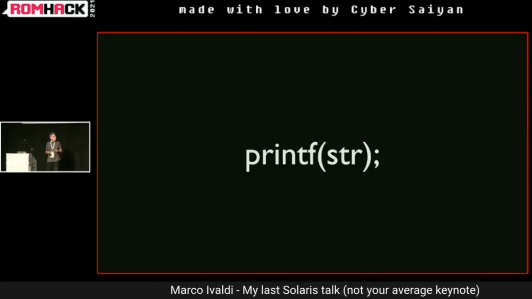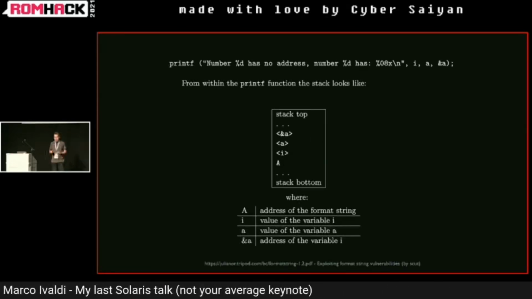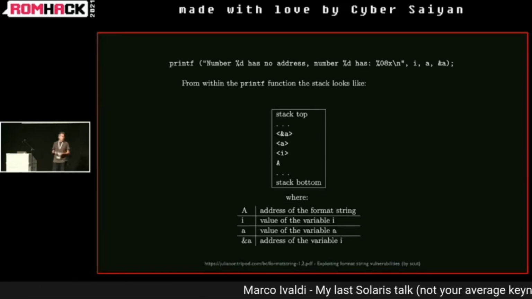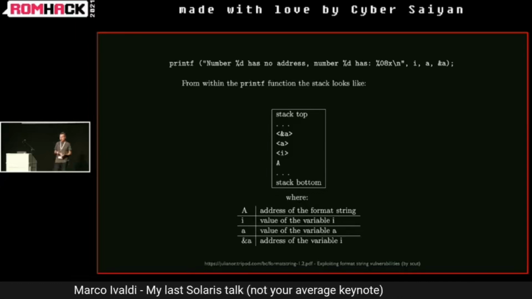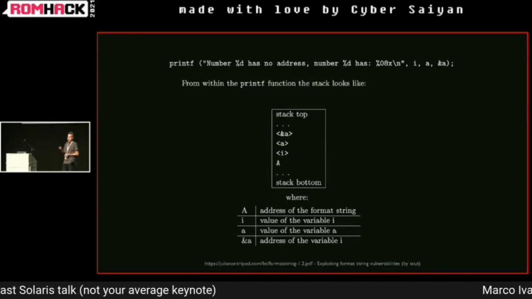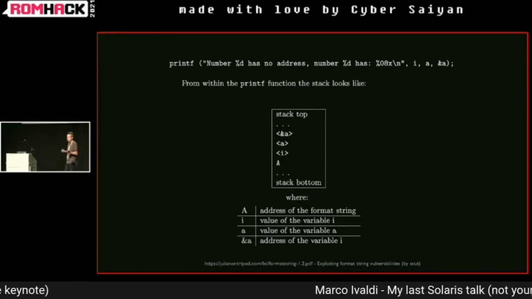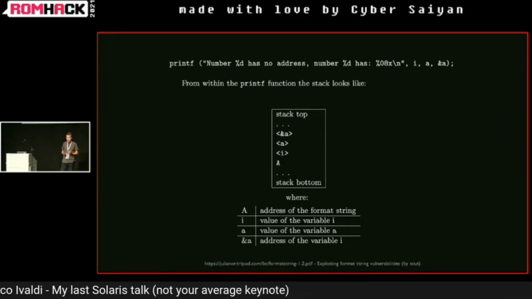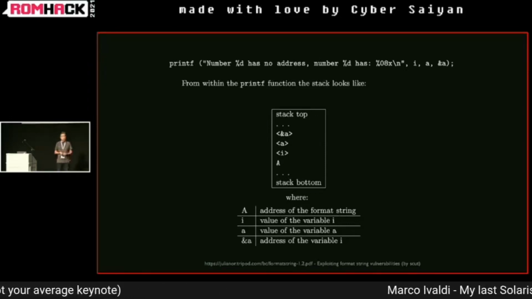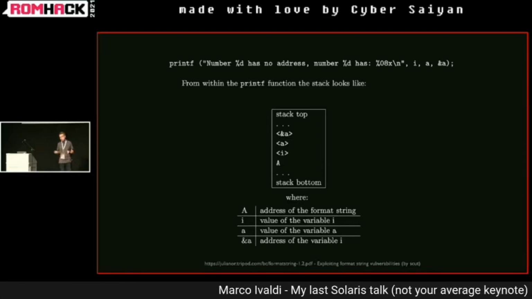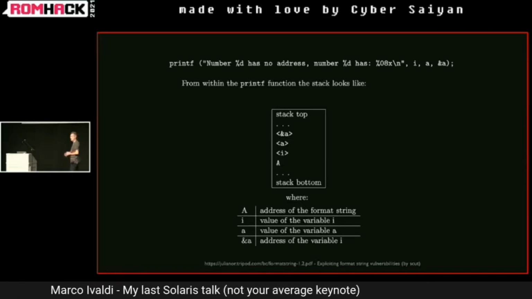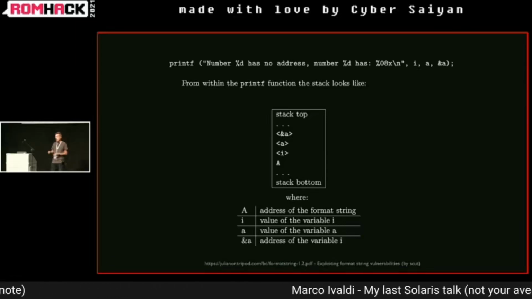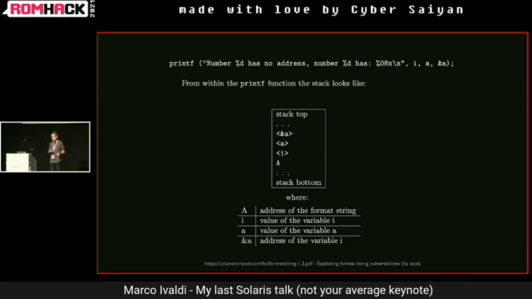But in this specific case, if you control the format string, you can at least have an information leak because you can read the content of the memory. This is usually done via the %x, %d, or similar formatting directives that take parameters straight from the stack. So you can read the stack memory, and that's really useful, for instance, to bypass ASLR or other similar countermeasures. What may not be so obvious is that this little mistake enables an attacker to execute arbitrary code, usually, not always, but that's usually the case. This is done via the %n formatting directive that, with some tricks, enables you basically to write whatever you want, wherever you want in memory. And this usually leads to code execution, as we will see.